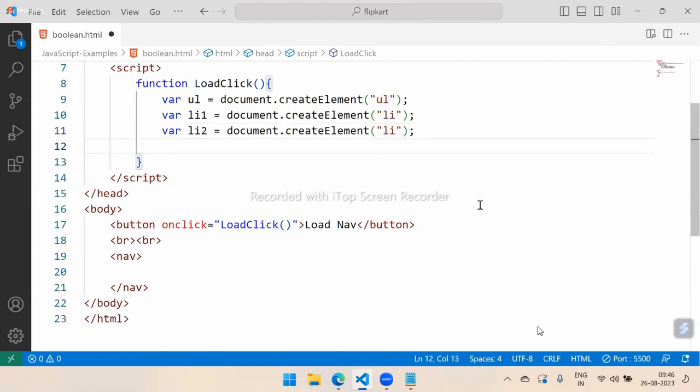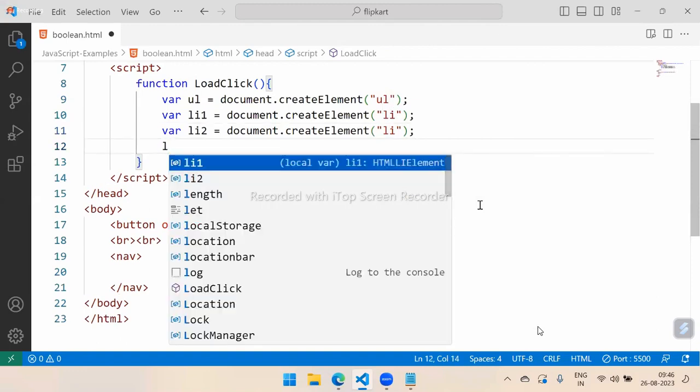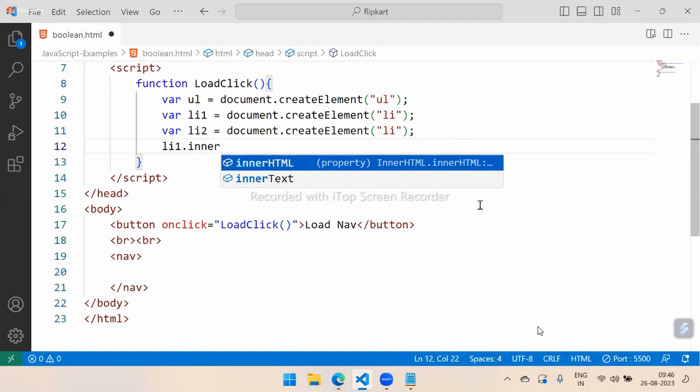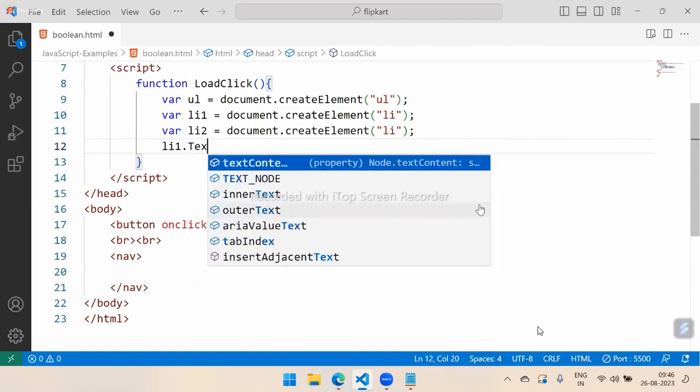Okay, what do we have to display inside it? li1.value or what? Because it is a container. Div, spans, list items, they are containers, right? Containers means we have to use innerHTML or innerText.